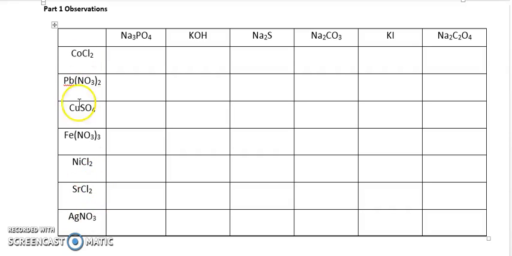If you mix these chemicals together, almost all of them should create no chemical reaction. I would urge you to mix specifically in the known section the AgNO3 with something like an SrCl2. That should actually create a chemical reaction, one that you should be able to track. It might create a little bit of confusion in your data. But just so you know, you're going to need to be able to compare how your unknown reacts with all of these chemicals to your known set of reactions to try and figure out what you have.